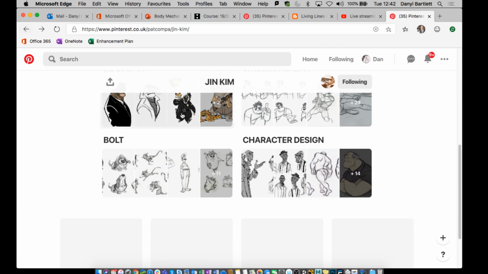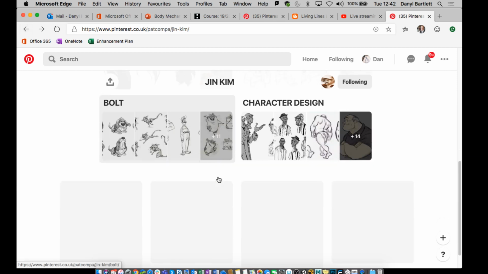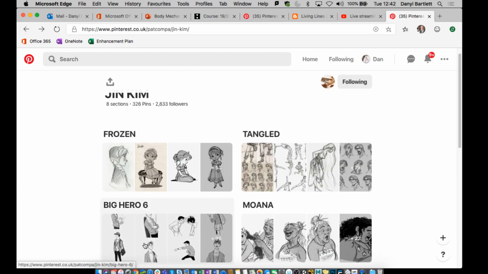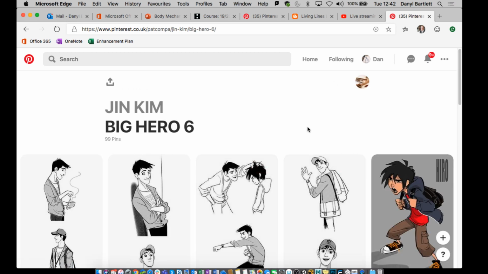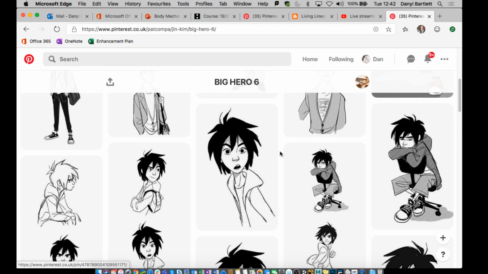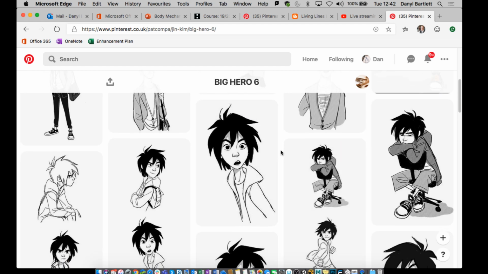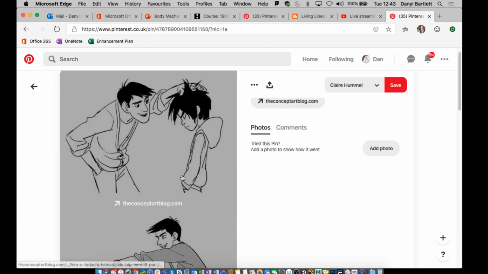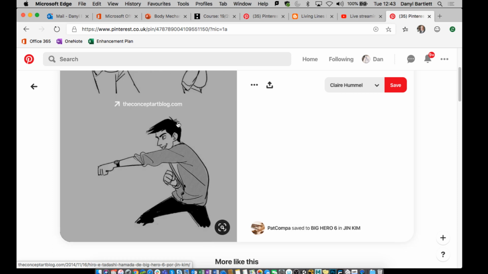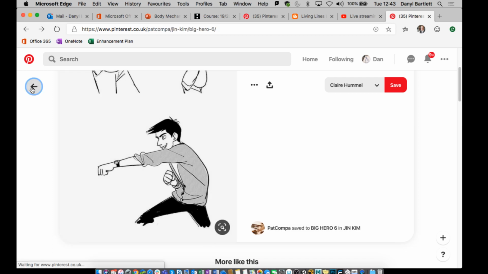So Jin Kim is an example because he's an artist who works across 2D and 3D, in that he designs 2D for 3D. He designs the poses, the positions, the performance, the characterization for 3D characters. So he works in almost the opposite manner. But even within these, simple on the right-hand side, complex on the left-hand side.